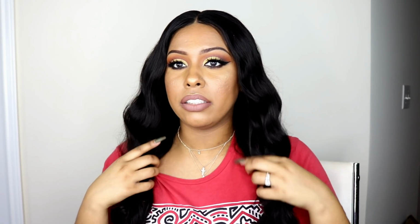I haven't worn it a lot, but after washing it, I got a few strands of shedding, nothing too serious. The hair still looks very beautiful, soft. I haven't gotten any tangling yet, but I haven't worn it that much to get that much tangling. But now that it's colder, wearing a wig that's this full and this long is gonna be more appropriate. I just stepped outside not too long ago. It's getting a little bit cooler even in the South, and cooler to us is anything below 70.